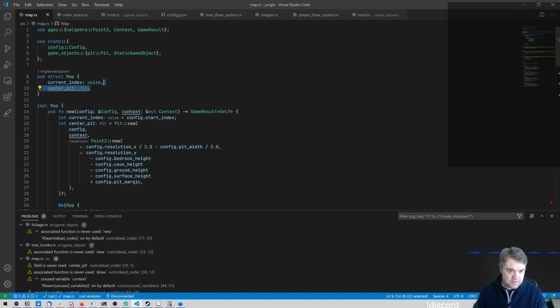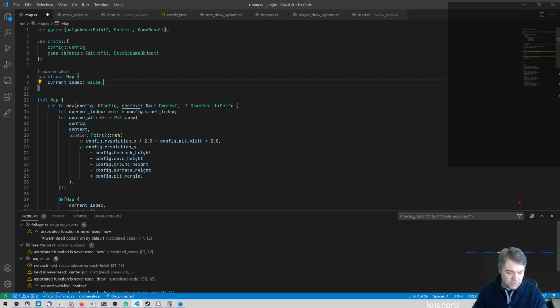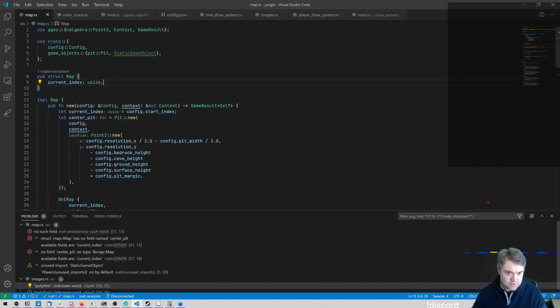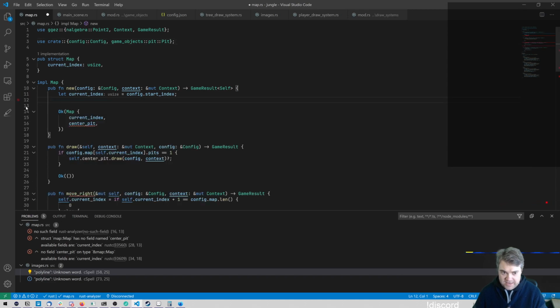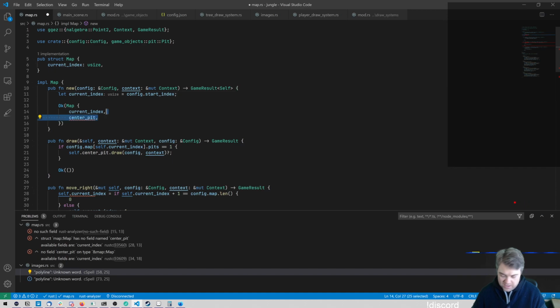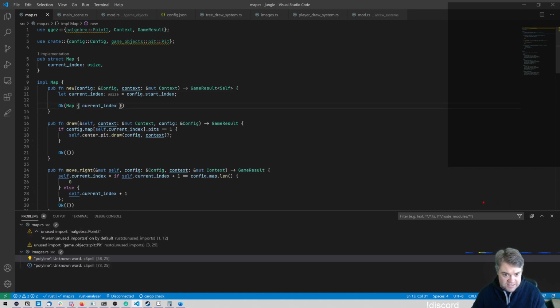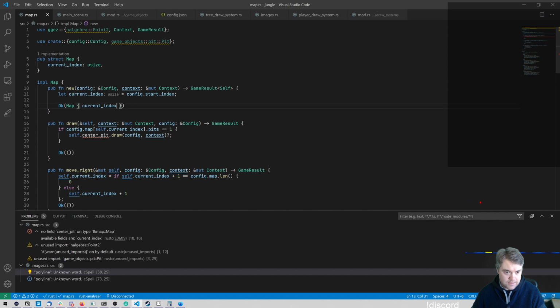And we don't even need you stored in anymore. Okay. Save like that. Then we don't even need a center pit. We're probably going to make that another thing that gets stored in image. Right, so we don't even need to draw this anymore. I mean, at this point, we don't need the map. The map's not used at all.